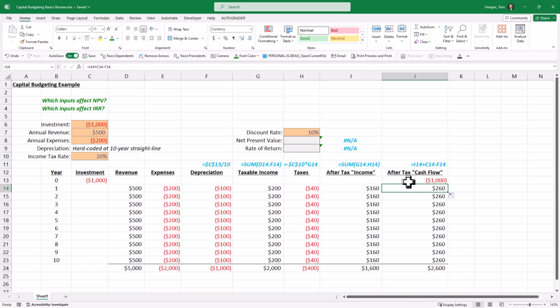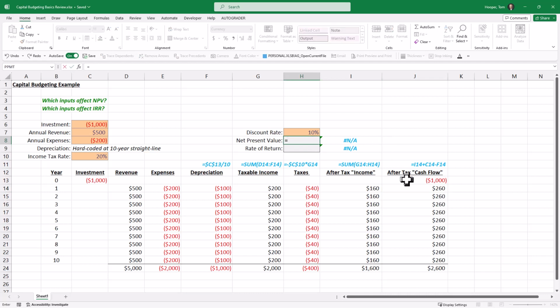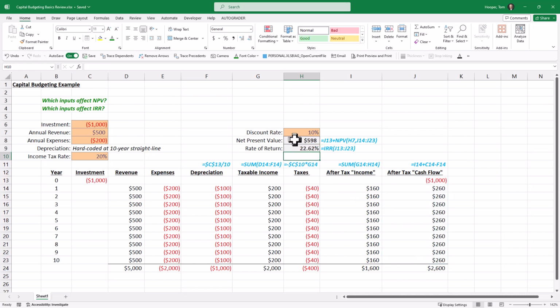Anyway, back to the purpose of the video. We know that to get the net present value, we're going to take that first cash flow, and to that we're going to add the NPV at a discount rate of all the other cash flows. That's what we call the NPV bug, because it's tempting to just grab that whole column, but we have to take that first time zero cash flow out. That gives us a net present value. And then for the IRR, the rate of return, we're just going to take the whole column and find out what's the discount rate that would set that to zero.